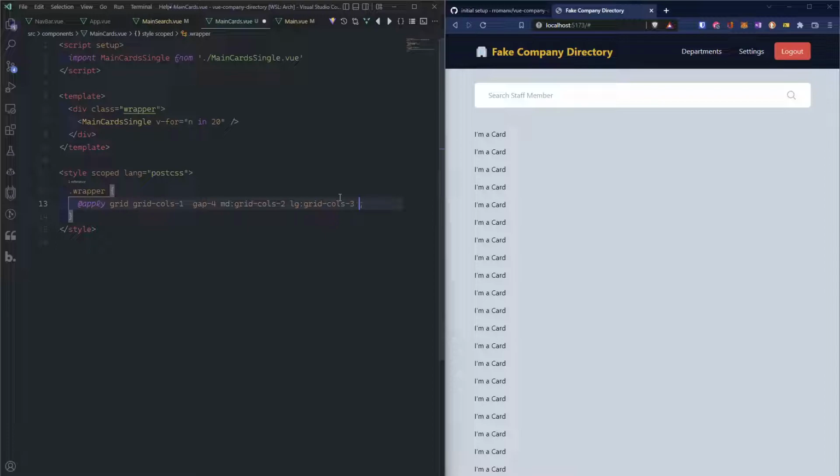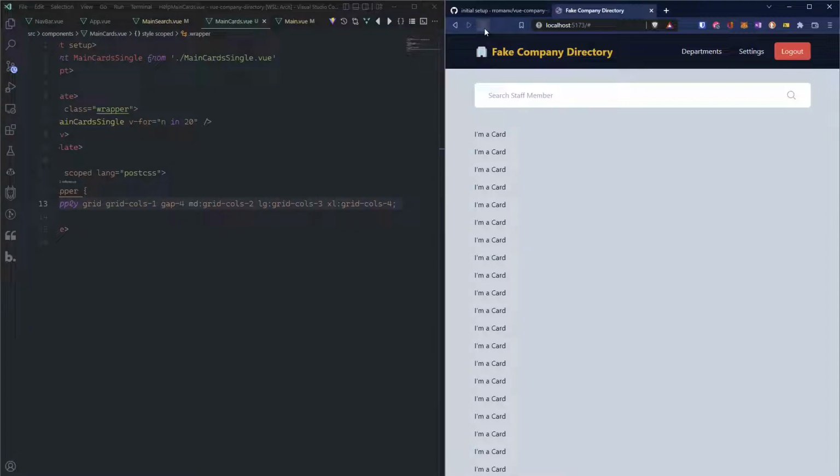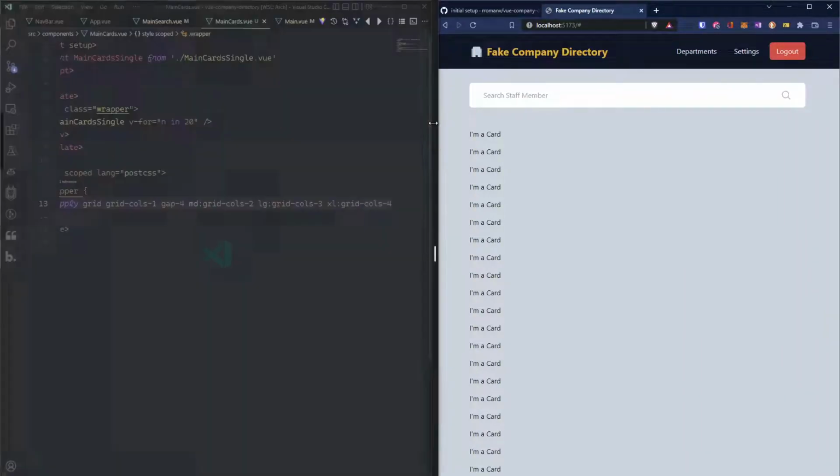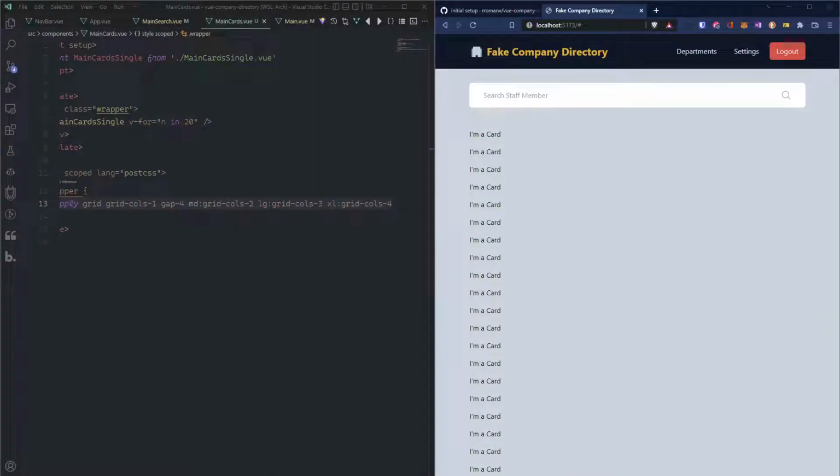And more likely extra large will be grid column 4. And we maintain the gap of 4 there. Let me see what is not working. Let me see my server. It's actually running.